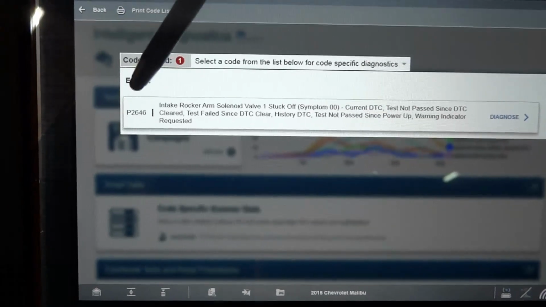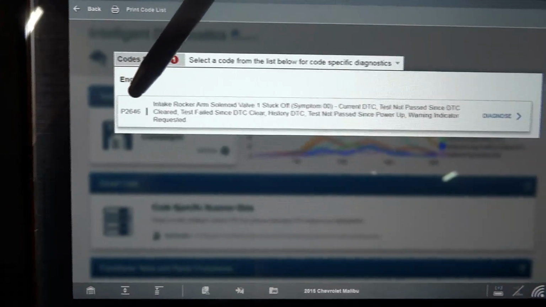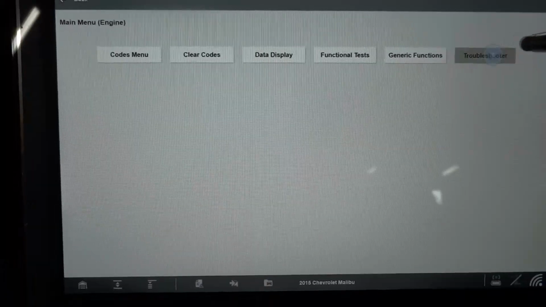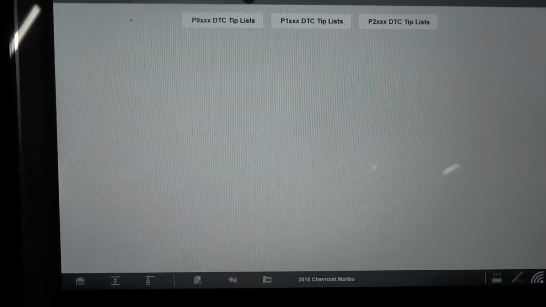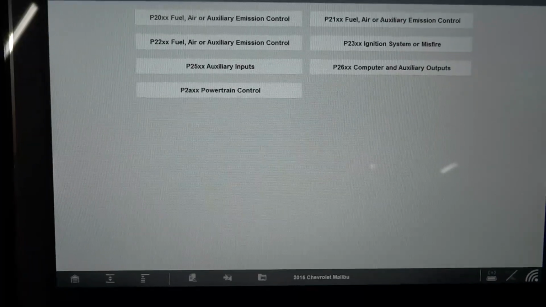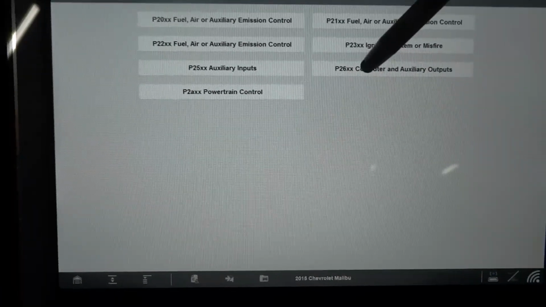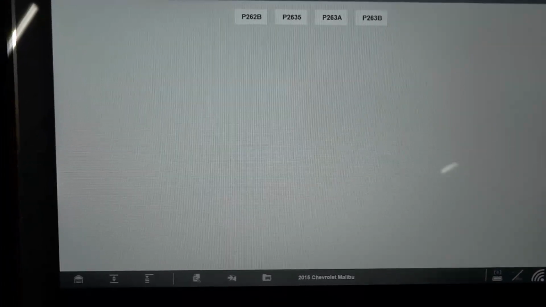Let's remember the code is P2646, because we're going to get more info about this code here. Let's go to code tips. So it was P26 right here. It's not here. Let's see.